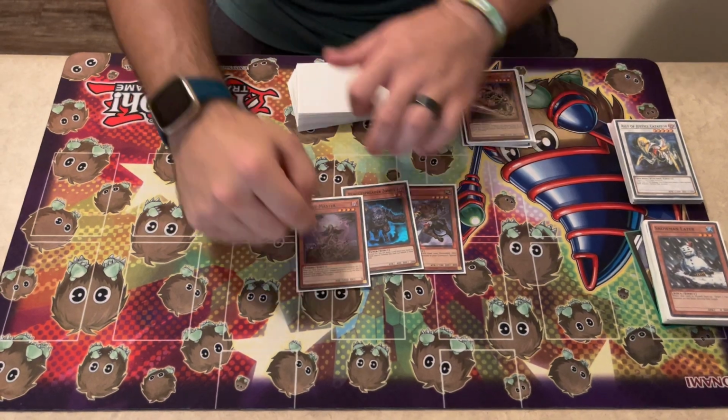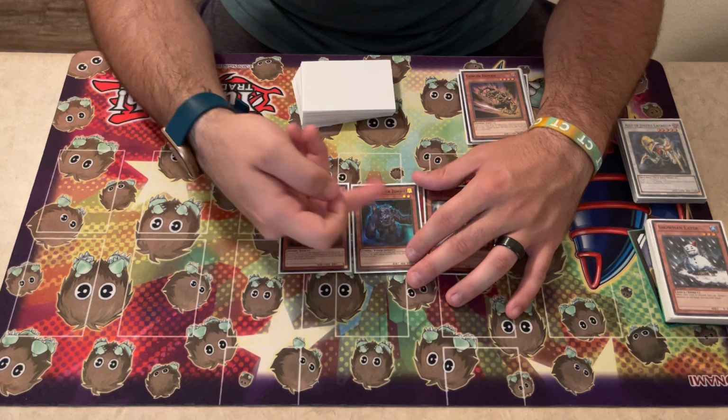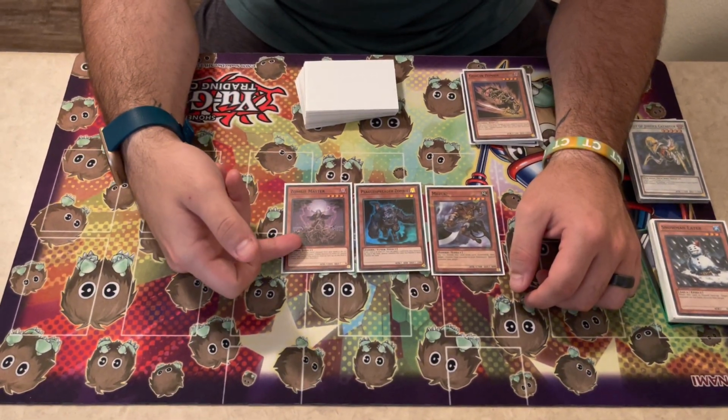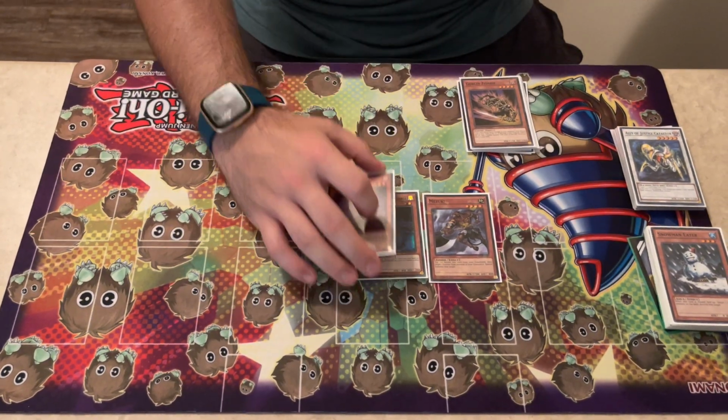Zombie Master. I might bump this up to 2. Not just because it can revive these guys, well, mainly him. Not just because it can revive him, but mainly because this guy is just 1800 attack. Like, that's pretty strong in this format, if you want me to be honest.